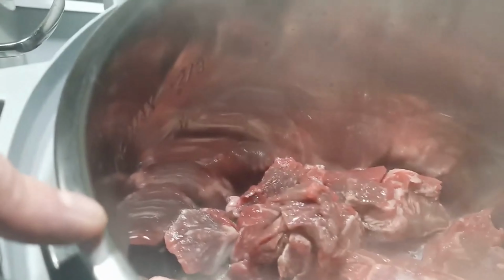Got to put some avocado oil in. Just going to salt and pepper this and get a little brown on it. Then take it out and start putting the other stuff in there. Get right back at you.